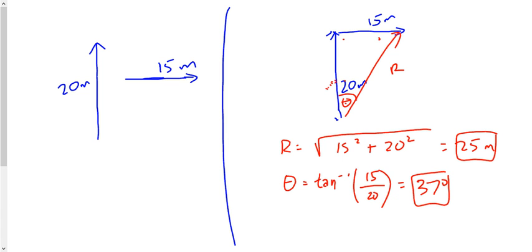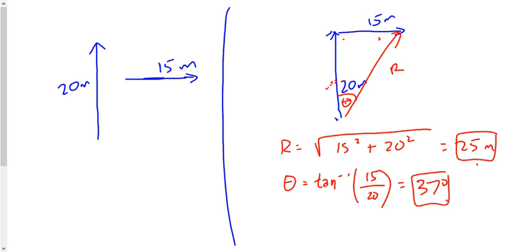We'll deal with that a little bit later on today, though, okay? I don't want to bog you down with finding that frame of reference right now. That'll come later. Just remember that there should be one. So 25 meters at 37 degrees, measured from something that we'll worry about later on.